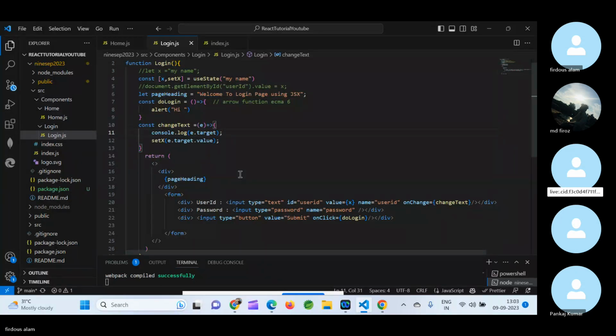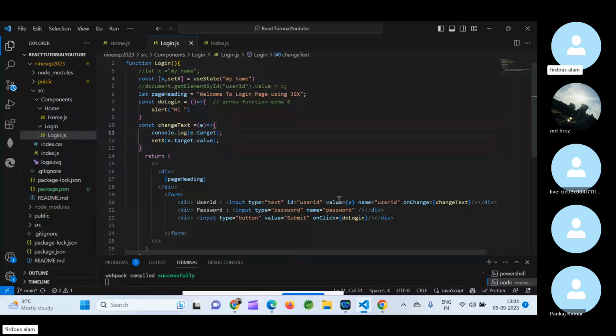Based on the action being performed, we have to use a particular event. Here the user is trying to change the value of an input box, so onChange is the perfect event for that. In React we assign an event listener, a function, for that event.